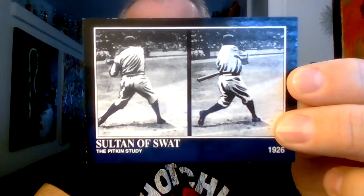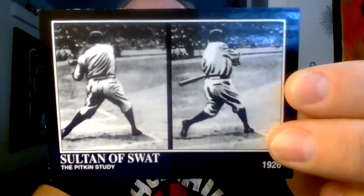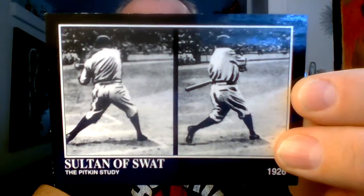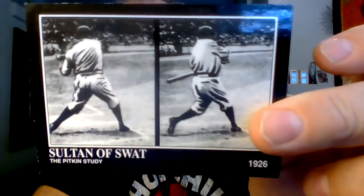All right, moving on. This one is from the Babe Ruth collection, mega cards. The folks who had the Conlon, I think, Conlon photographs, baseball photographs, ran a Babe Ruth exclusive set. And here we have the Sultan of Swat. What's interesting is that there's no number on the Babe there. I guess maybe it was unlicensed by MLB, and so they had to scrub the number. I'm not sure why that happened.